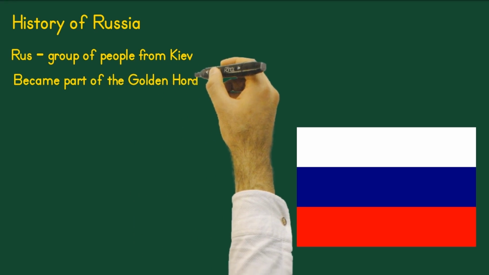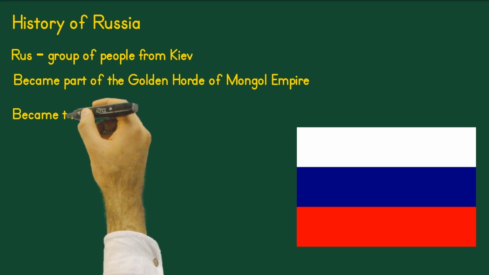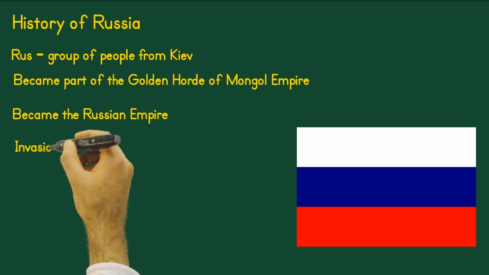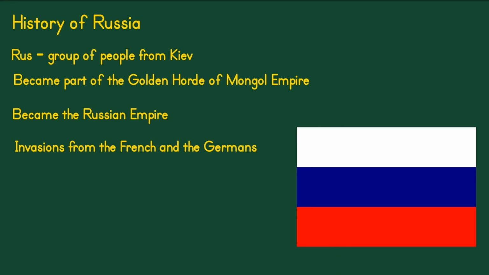Another actor in our story is Russia. It claimed its roots to the Rus based in Kiev. Then, Russian lands became part of the Golden Horde, a khanate that was part of the Mongol Empire. This invasion made Russia isolated from Europe and separate from Ukraine. However, it became independent from the Mongol Empire. It gradually emerged as the Russian Empire. It experienced more invasions from the French in the Napoleonic War and the Germans in World War I.